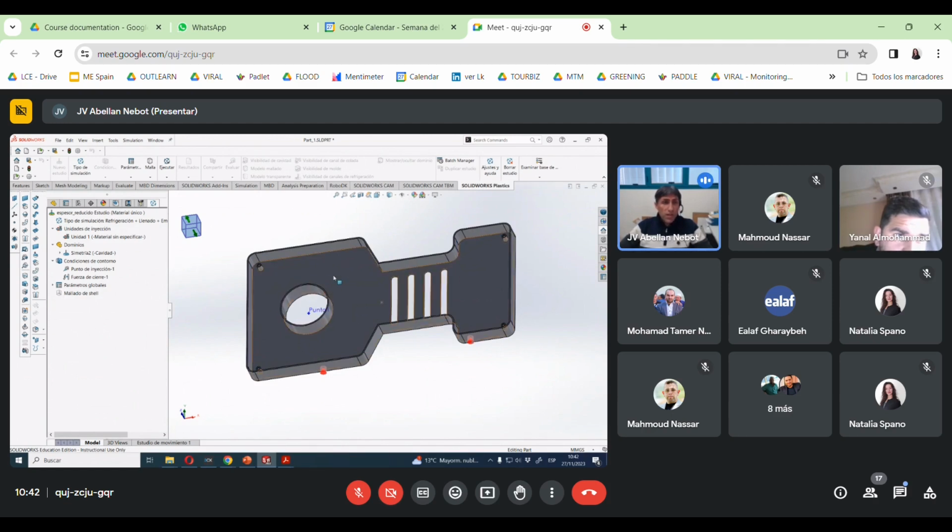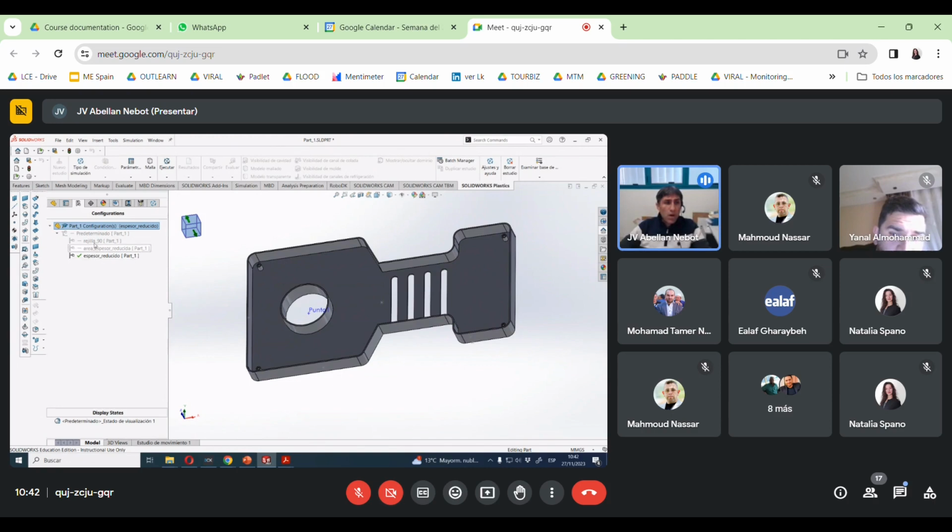Okay, so with this, first, we are going to check that all of you have the same configuration of the part. I don't know if you know that in SolidWorks, you can have different configurations. So here in the third tab, Configuration Manager, you have different configurations, okay? So actually at this moment, we have one configuration that is called in Spanish. Sorry, I couldn't change that.